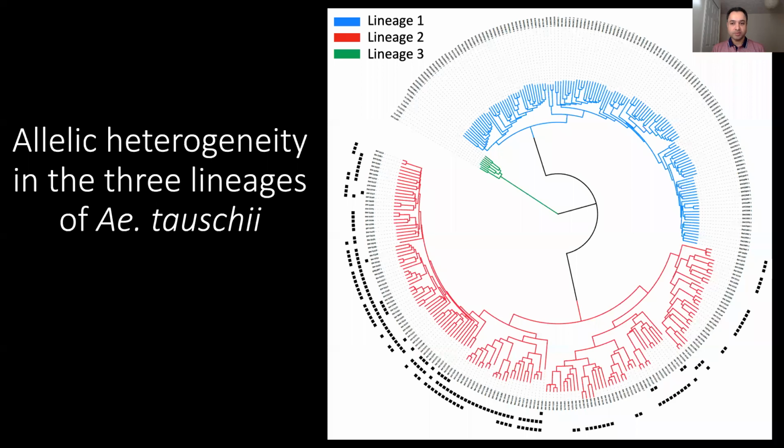All the genes that I have described so far are only present in lineage 2 of Aegilops tauschii. The 3 lineages of Aegilops tauschii are so divergent that they rarely share any alleles. Therefore, it is generally recommended to run the GWAS separately on the different lineages. However, there are some exceptions.